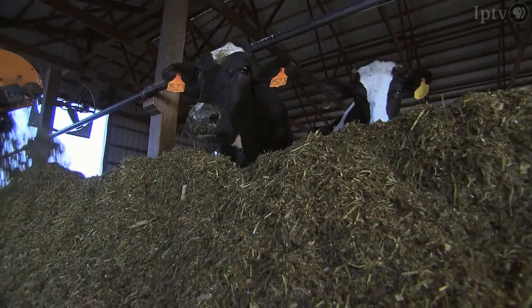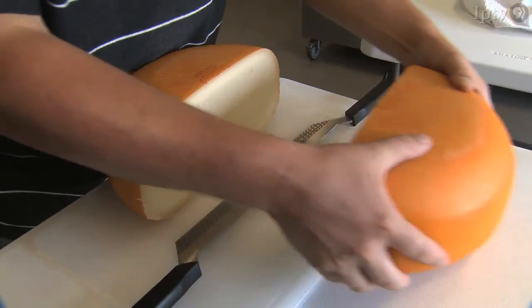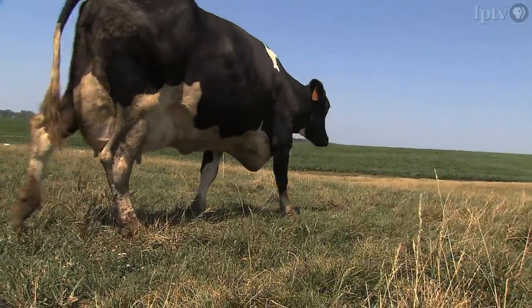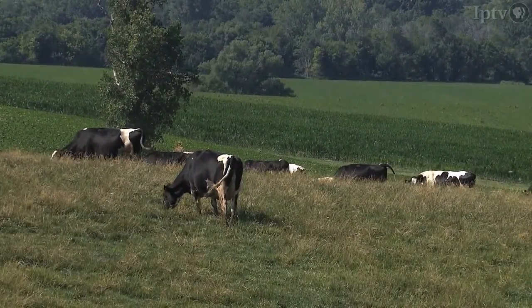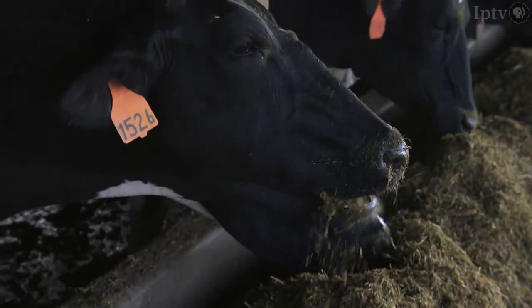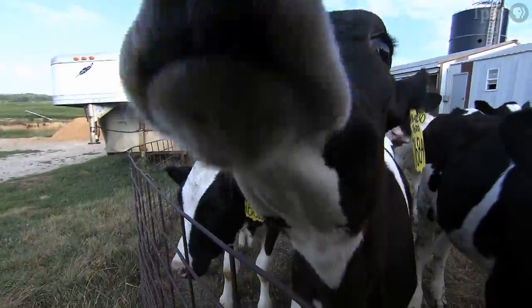Frisian Farms Gouda can be found at select grocery stores and farmers markets, but many Iowa chefs have also taken a liking to the flavor profile. That special taste is influenced by what the cows eat. During the summer when it's hot, most of their feed does come from inside the barn here, where around 25% of their ration comes from the pasture, the grass, here in midsummer. What we have here is basically alfalfa hay and some corn silage, and then we also add some corn to it and soybean meal. And then we have a nutritionist that balances the ration to meet the requirements of the cow for milk production, for energy and all that.